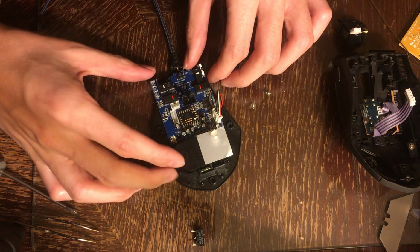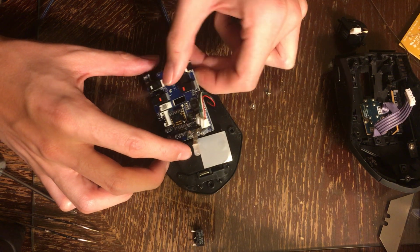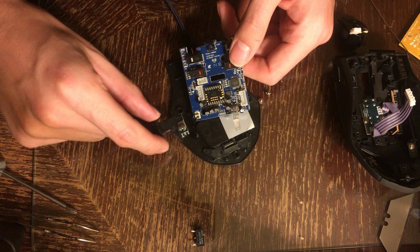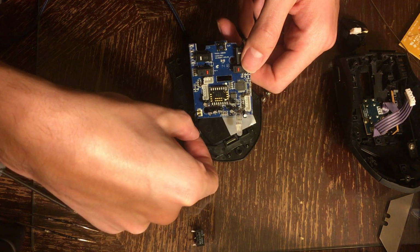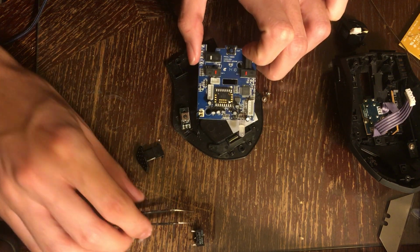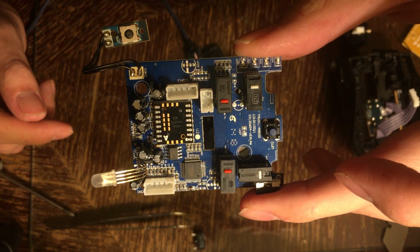Now you should be able to pull this up, and then there's this last little side button here, which you can pull the thing off, which just sits in here on a little rocker, and then you should be able to pull it up with some tweezers or something. Pull it straight up, and there you go. There's the board. Get a close-up of it.